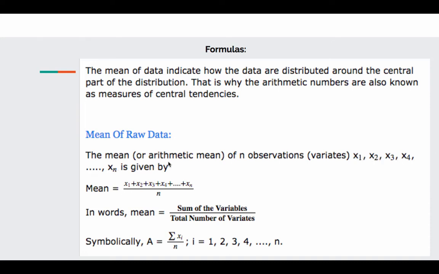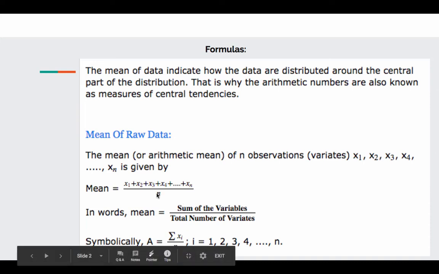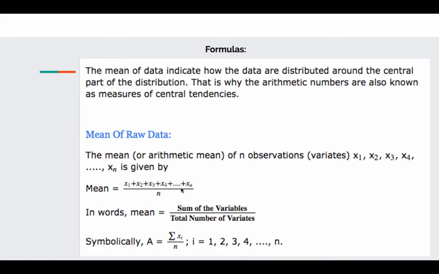Okay, arithmetic mean means simply the sum of all observations, or the sum of all variates, upon the number of observations. For example, just now I took the weight of the first 10 students of the class. What is the number of observations? What is the number of students I'm talking about here? 10. So n becomes 10. What are the values for each of the weights? That we are going to sum up.